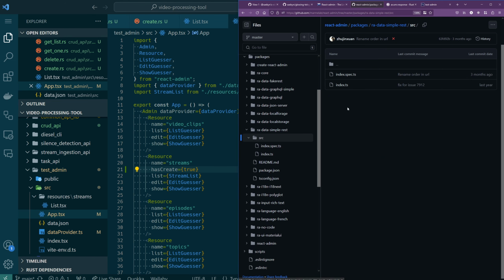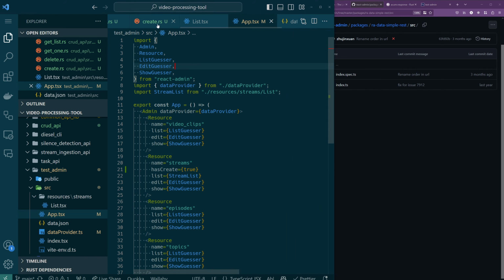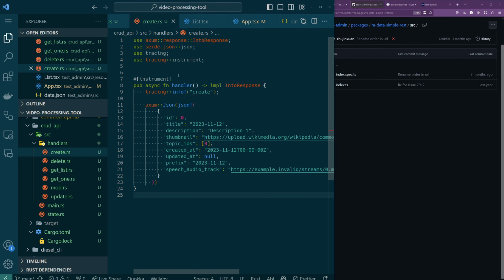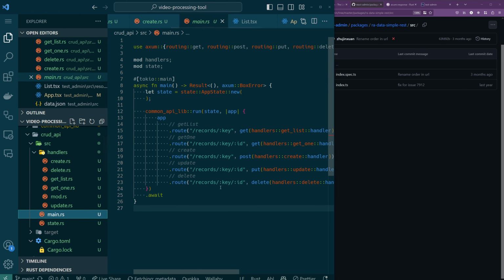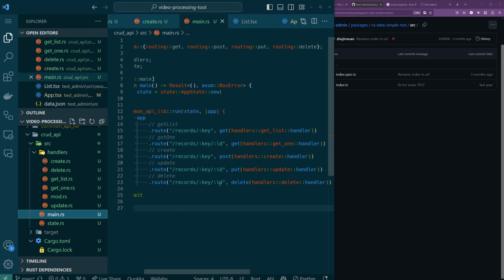Let's look at this RA data simple rest. I don't understand why our create endpoint. Well, I don't understand a couple of things. So one is, shouldn't the create be a put or a post? Looks like a post, right?